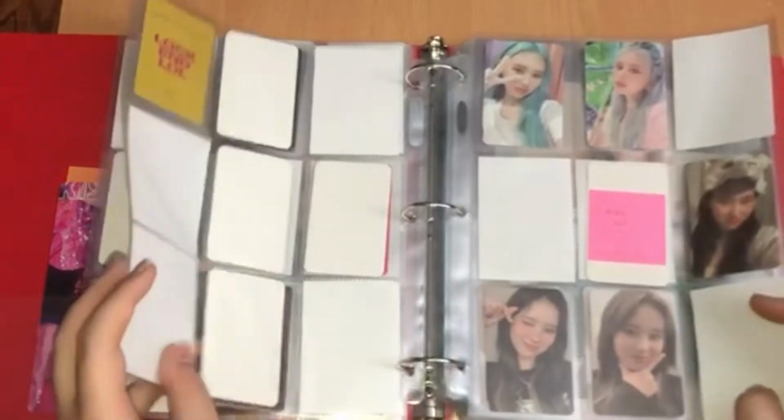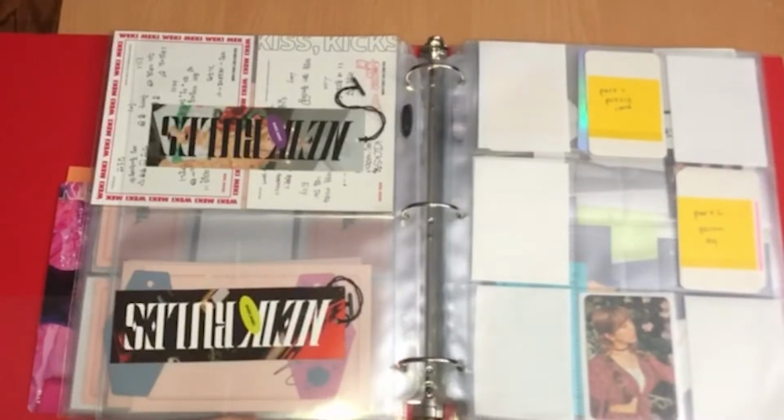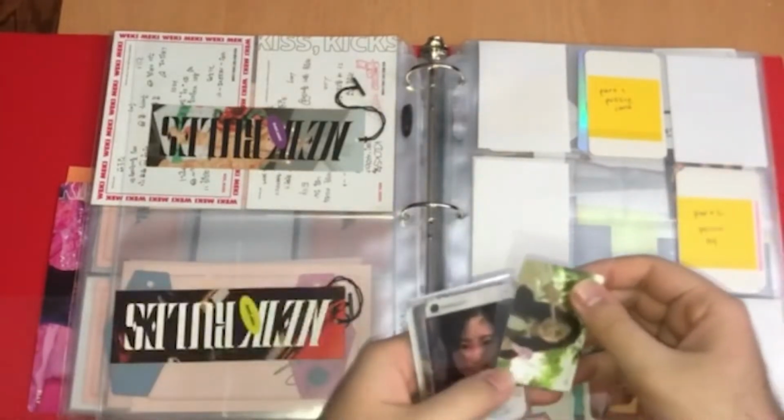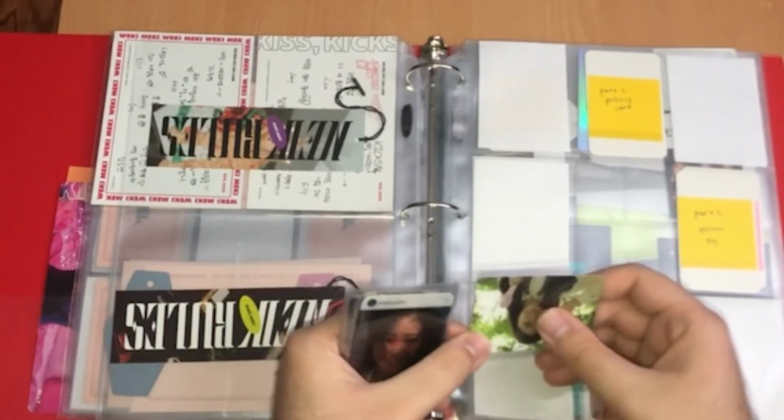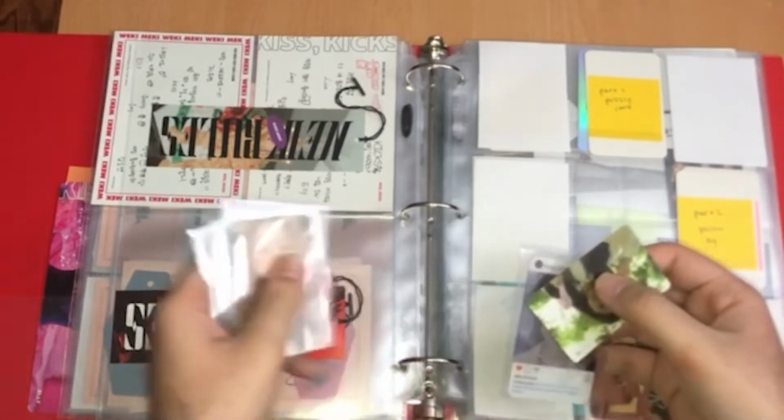We are done with Weki Meki. I am very happy to make a lot of progress on this collection. Next up we have GWSN. For this page I was able to get the puzzle card as well as the transparent one, so Park in the Night Part 1 is done.